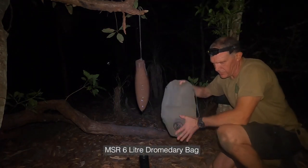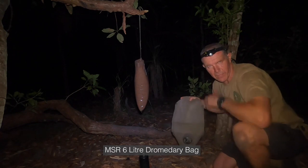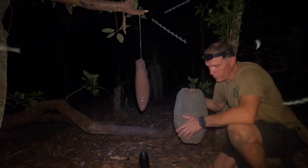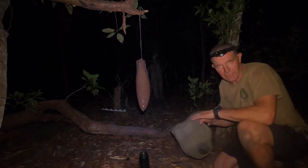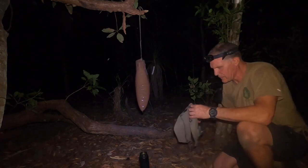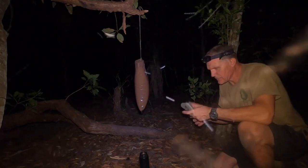And then I'm going to have just a continuous water supply. So that'll cool, go in there, and I'll keep on cycling around that system. And it works really, really well. So it's got plenty of water here to do me for the night. And I'll even have a good couple of bottles of cool drinking water tomorrow morning. I'm going to make preparations for dinner now, and see you in a bit.